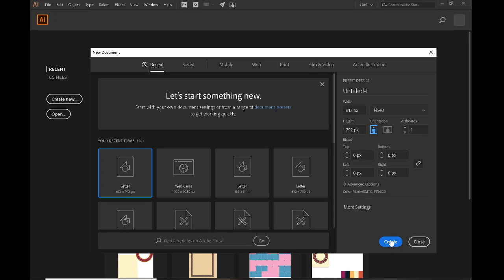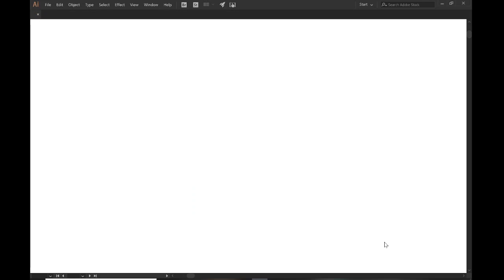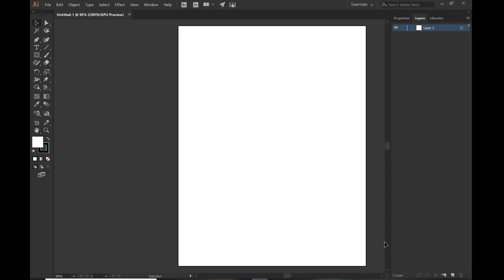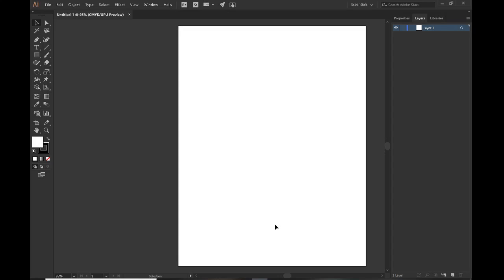So I'm going to go ahead and press create for a letter, like an 8.5 by 11 piece of paper here. And we're going to talk about grids. Now, we've talked about grids before when we used grids, for instance, to create very symmetrical designs when it came to Art Deco. If you hold down Control and press the apostrophe button, that brings up just your normal grid. I think each one of these units is sort of set when you start your image.